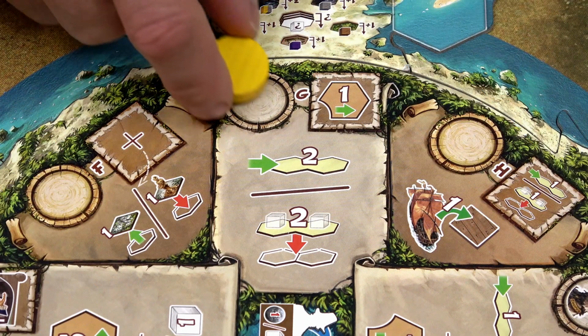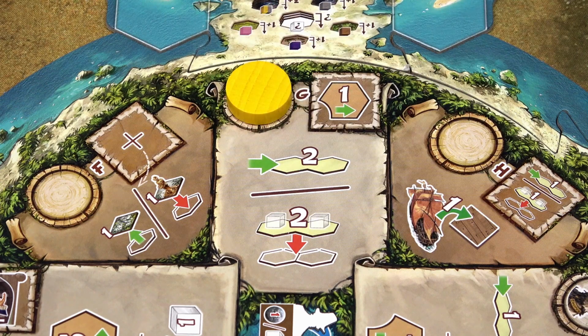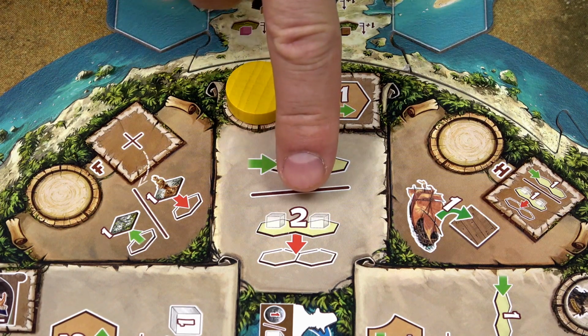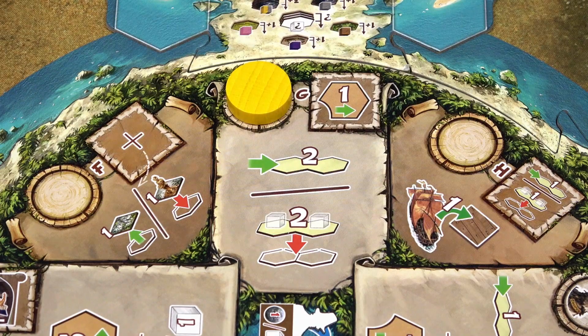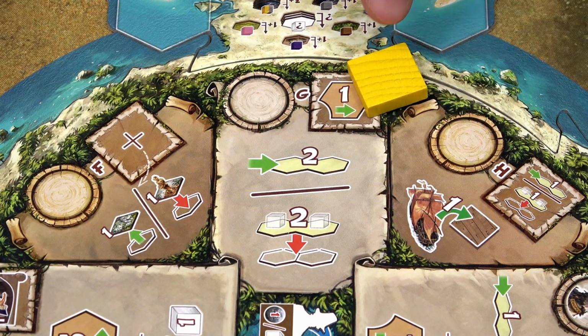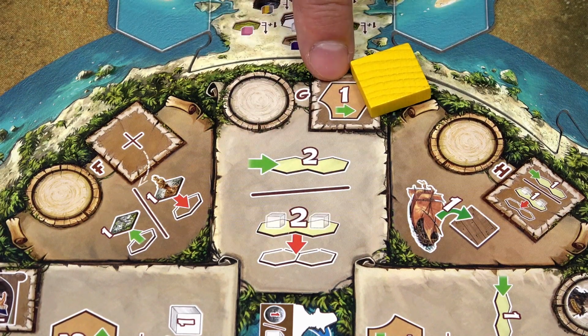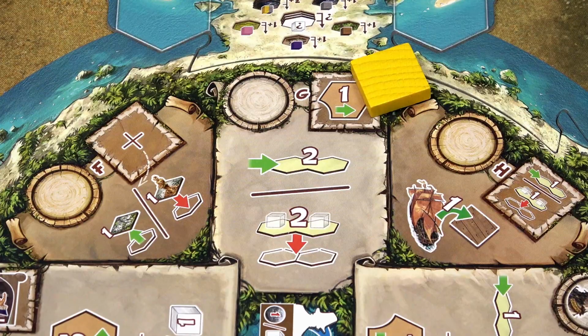When you take this action, you can either draw 2 double landscape tiles from the bag or place 2 double landscape tiles onto your peninsula. If you are the first player to take this action with a special worker, in addition to the action, you can also move your cartographer marker 1 space forward.